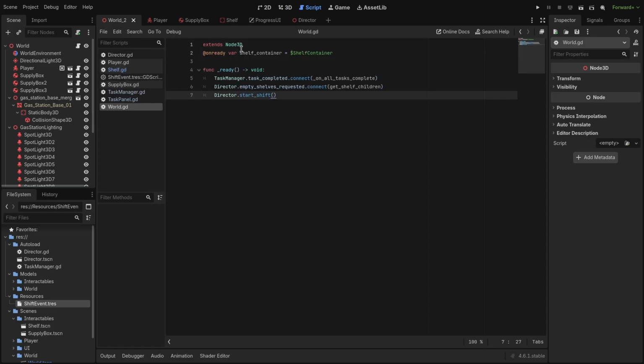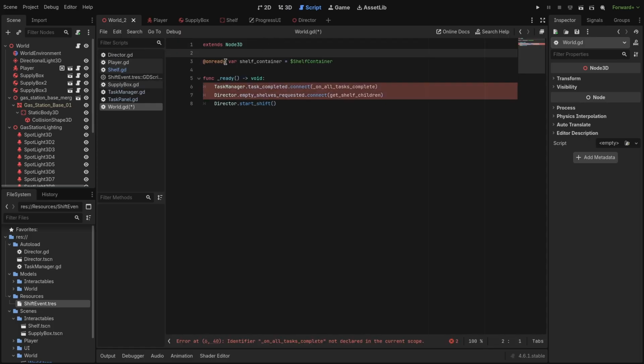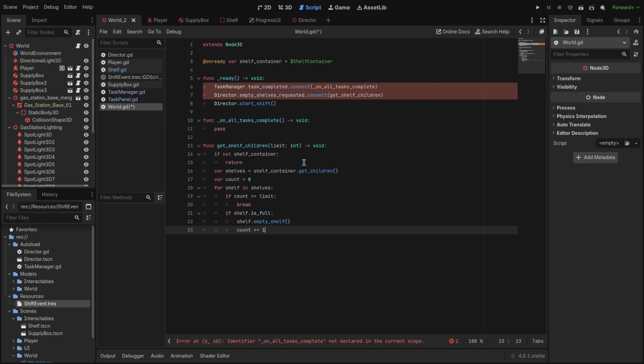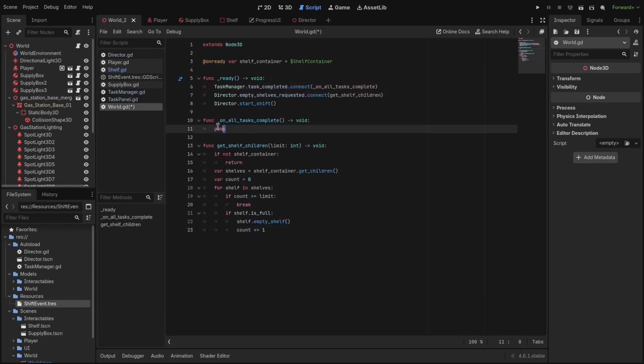So I'll just really quickly add in our onReady variable, and it'll have a path to our shelf container, and we're going to tie in our task manager to a function that we're going to add in, which will be on all tasks complete. So we'll add in this last part here, and on all tasks complete, this is kind of like what I was previously mentioning.